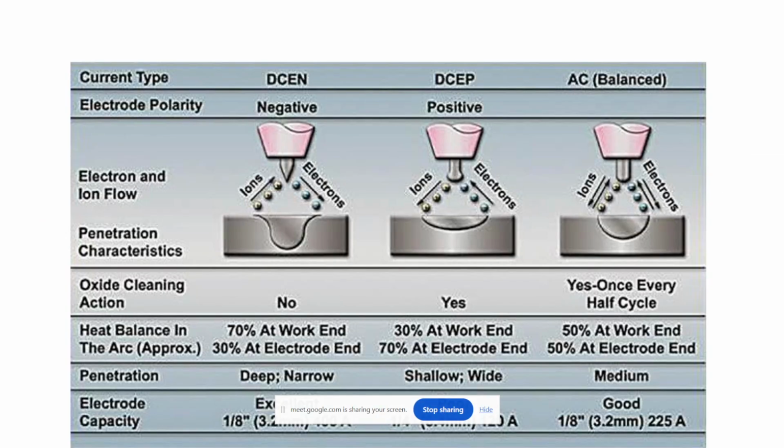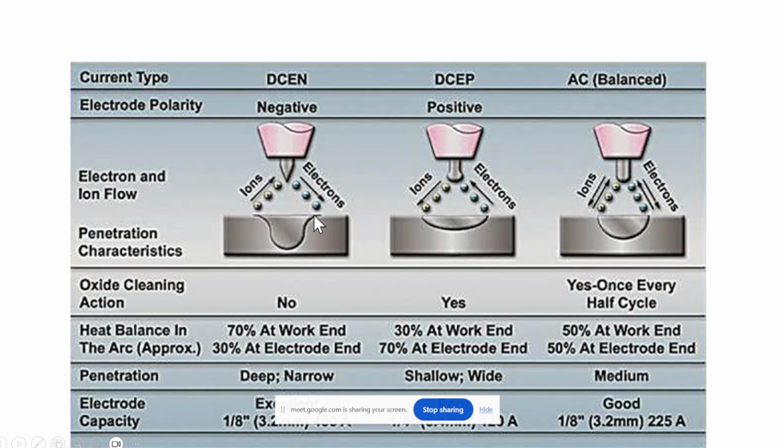And we have also seen, in arc welding, the different kinds of polarities: DCEN, DCEP, and AC. DCEN means DC current, electrode negative. DCEP means DC current, electrode positive, and then AC. Whichever is the positive side, heat generation on that side is 2/3. So in the DCEN case, heat generation on the workpiece side is 2/3, as we can see here.